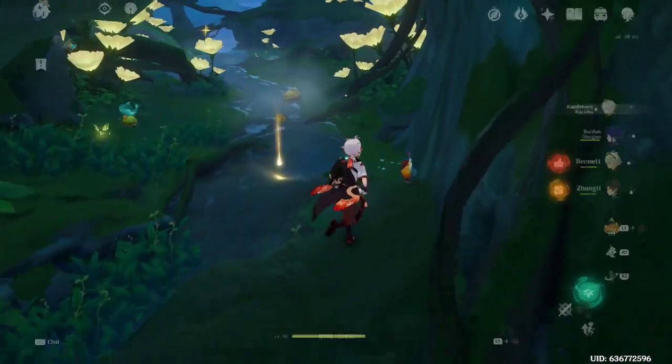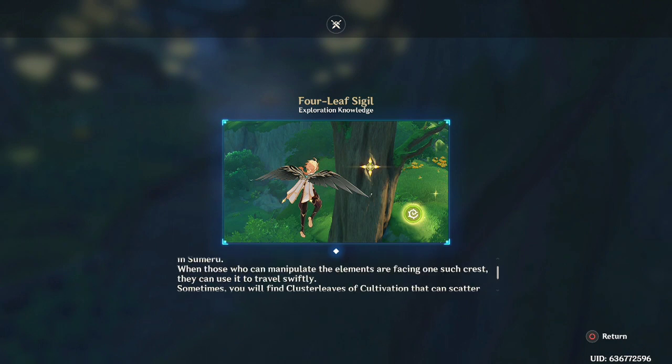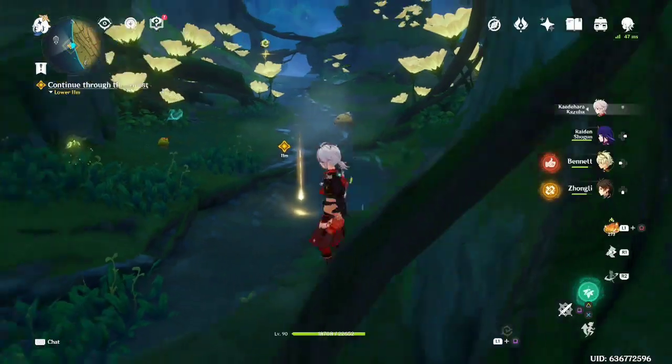Oh. Four-leaf sigil. This crest, which looks like a four-petaled flower, will sometimes appear in Sumeru. When those who can manipulate the elements are facing one such crest, they can use it to travel swiftly. Sometimes you'll find cluster leaves of cultivation that can scatter these four-leaf sigils around, use their ability to make your adventures easier.